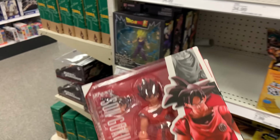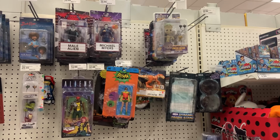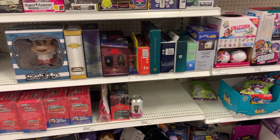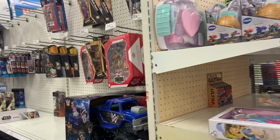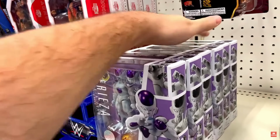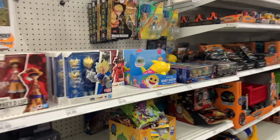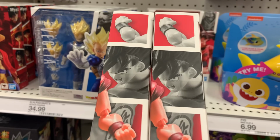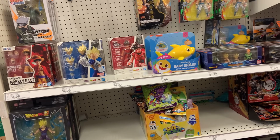We'll get two. Alright, see, I was freaking out because they had this section, which kind of like at the one back at my area, they have kind of like some of the anime and the figures there, but none were over there. And then I usually check this aisle too in the toys. In my section, that's where like all those Freezas usually were. But then I walk over here and in the corner of my eye, I can see it. Yeah. So yeah, I'm just gonna get two, but yeah, these are in really good condition. Hopefully they let me check out, so we'll see.